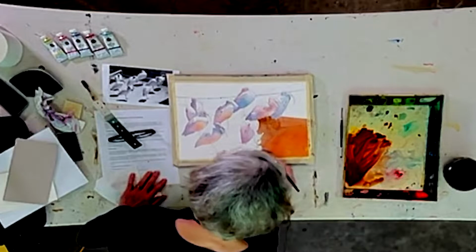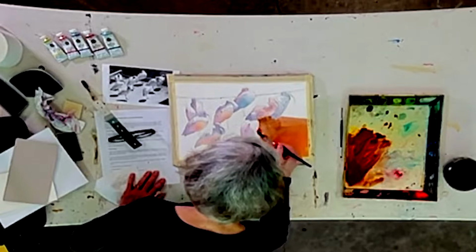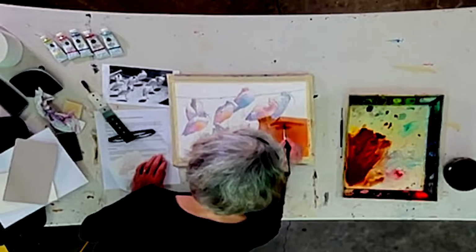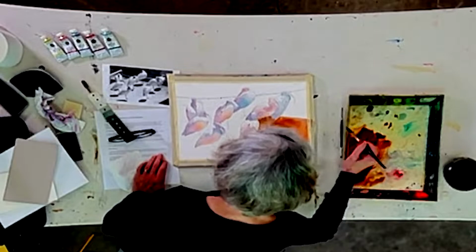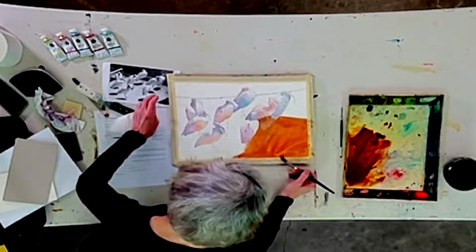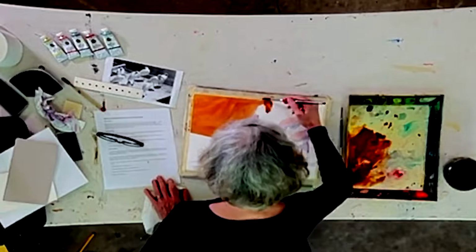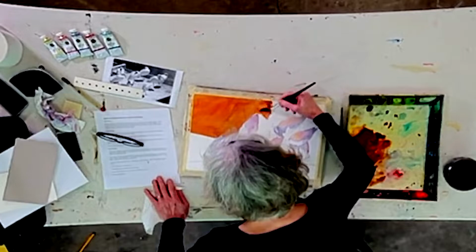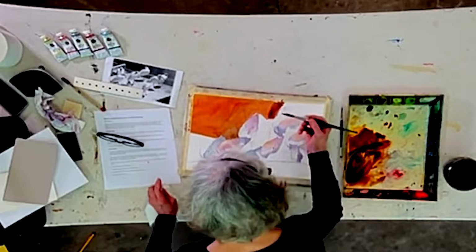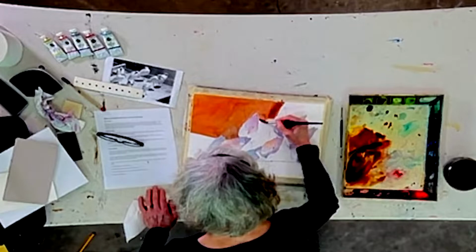Painting right through the legs because, again, I know I'm going to go over them with something that's relatively opaque, so there's no point trying to paint around them and making myself crazy. I'm sort of initiating some blossoms up in here by going back into paint that's partially dry, but that's okay. I kind of want that. And I'm always keeping in mind that watercolor is going to dry a little bit lighter. I'm looking at these birds and just making sure in my mind that I think they're going to read as white birds. Hit the edge, leave the edge.